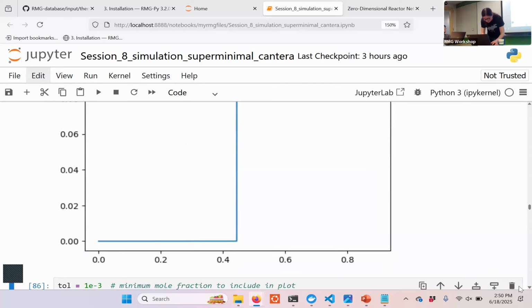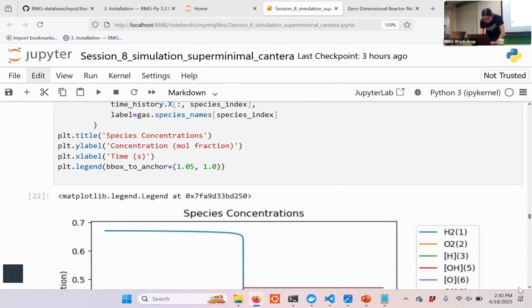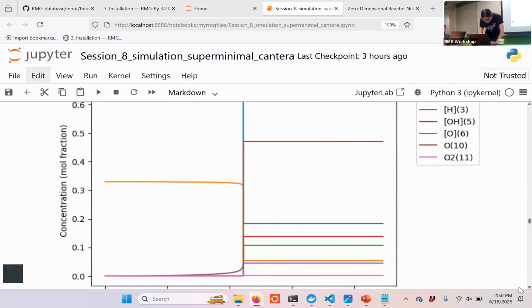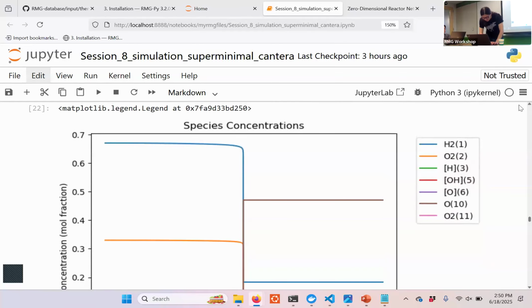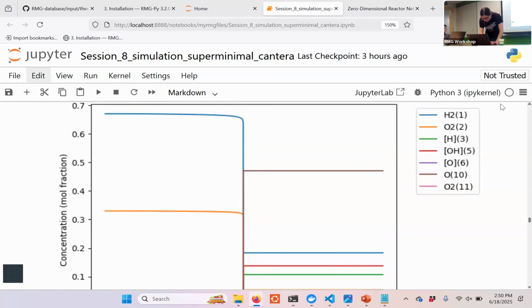So anyways, we can put those all together then, and we can plot all of the species that at some point are at least 0.001 of the overall mole fraction, or the overall composition. And so we can take a look here. We've got our legend. You can see it starts with mostly hydrogen. It all reacts down, or not all of it, but a lot of it reacts away. Our molecular oxygen also mostly reacts away, and it forms, I think that's water.